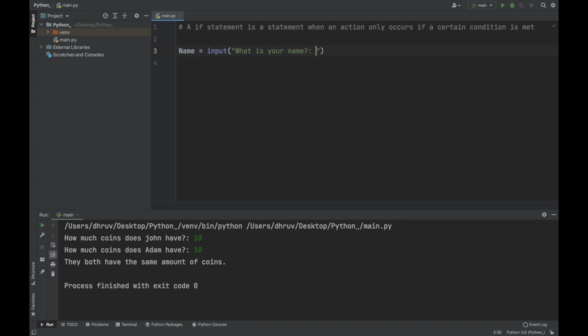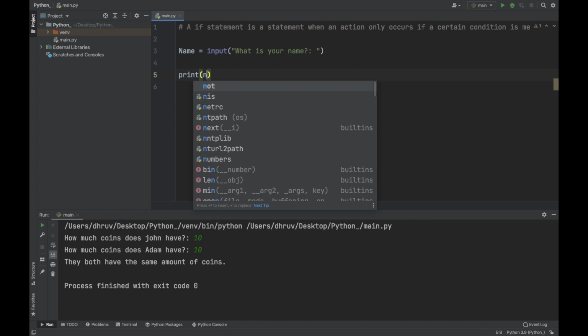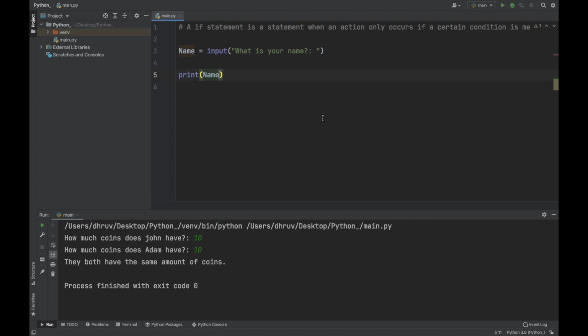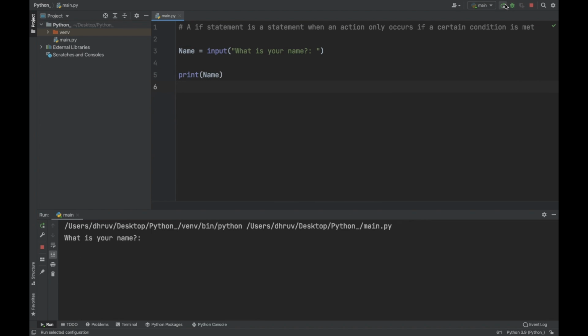And then we can say print name, right? And then I can just enter my name, and look, it printed my name. So that's how it works, essentially.